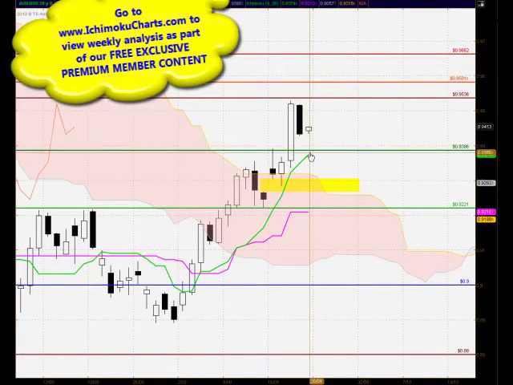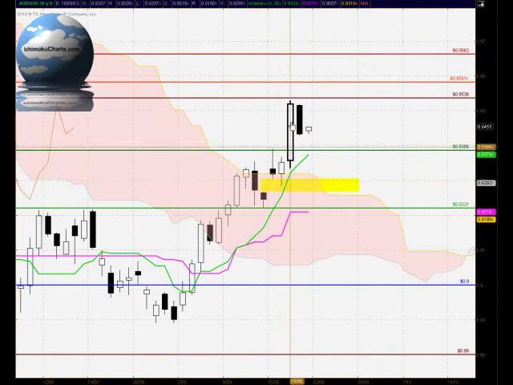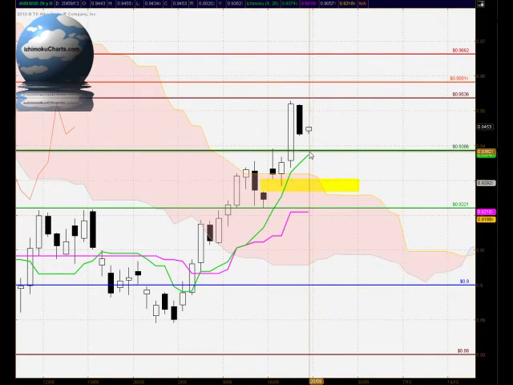If the market does change trend, we may see very strong support coming in around the 93.86 level. That was a previous swing high that the market was rejected from, and then we bounced back up through there, so there is potential for that to hold as support. We also have the Tenkan trading roughly in that area around the 93.74 level, so it is going to be a very, very important level for this market.